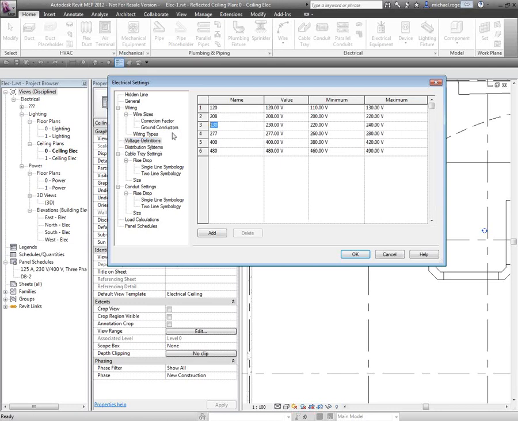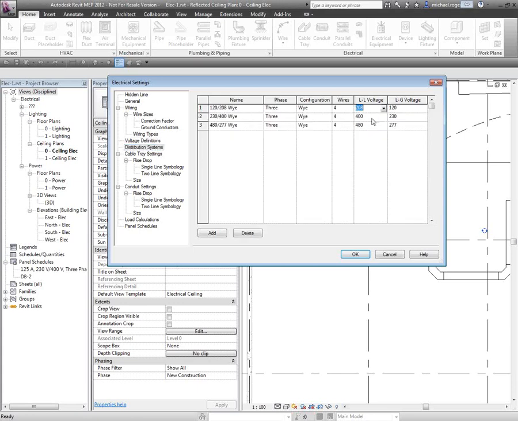Our 230, what we call 230 volts, is actually a value of 230. Minimum is 220 and maximum is 240. Once again, this is straight out of the UK template. I'm not showing you your Oricon template, so these values will probably be different. These voltages are referenced here, and that's all I'm really going to show you about the distribution systems.